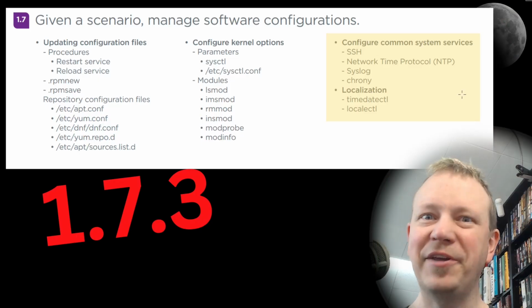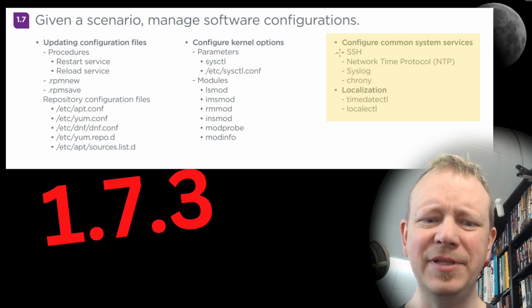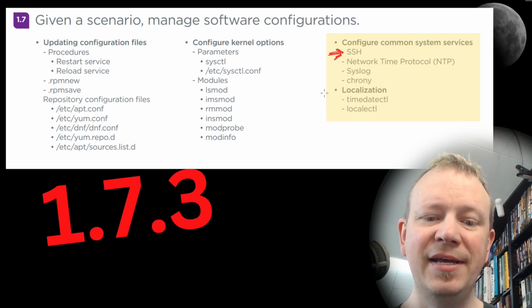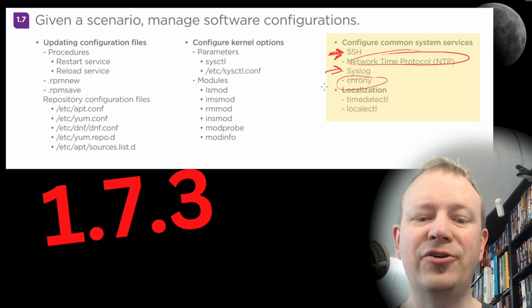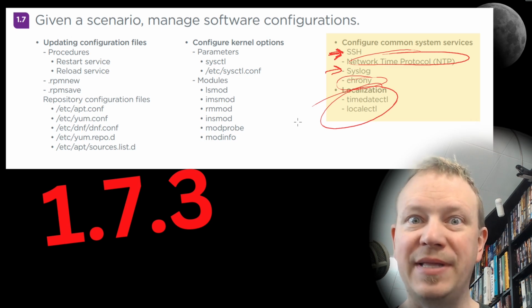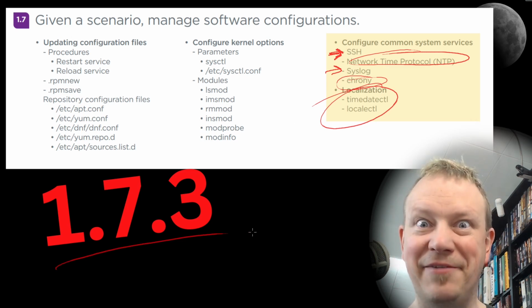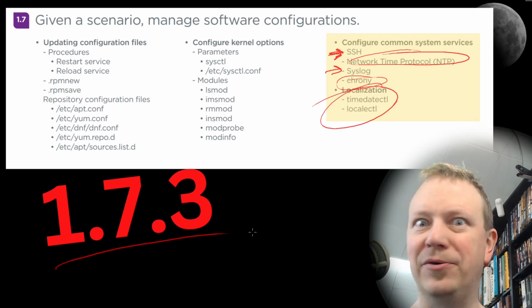But before we do, we have to cover another couple things which don't really seem related to me, but we're talking about some system services that we need to configure. So we're going to look at SSH, and we're going to look at syslog really quick, and then we're going to talk about network time synchronization, chrony, and then some tools that we can use to synchronize our system. Oh, and this is section 173. We're going to finish off the 1.0s today.